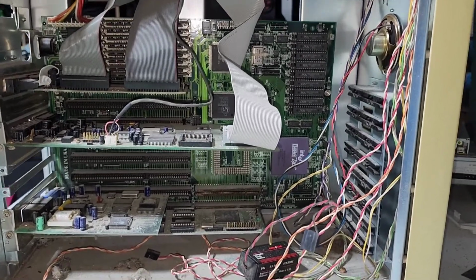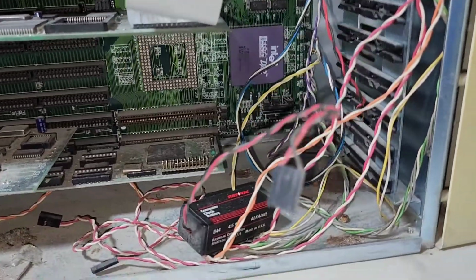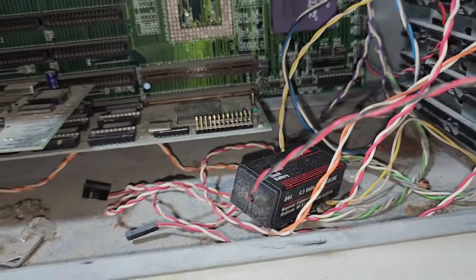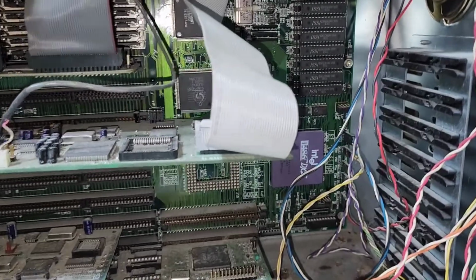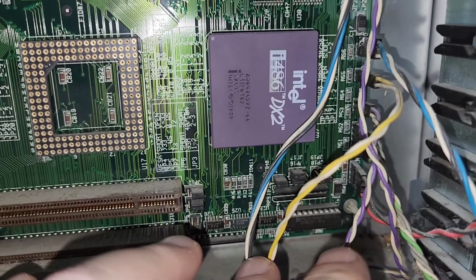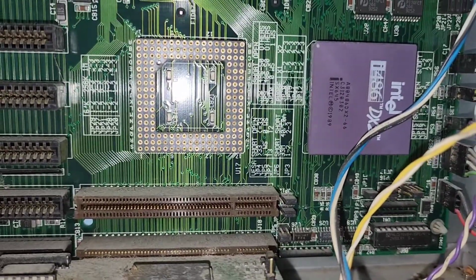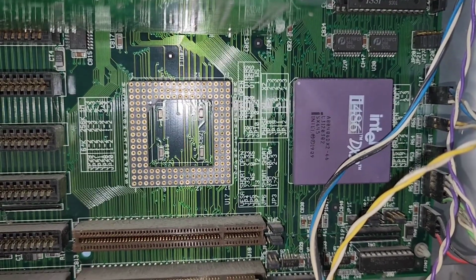All right, so we are taking a look again at this unknown make, as far as I can tell, and we've got a whole bunch of disconnected components. Looks like all the switches have been pulled off the board, so to get this running, I'm going to have to put the switch connectors back. But we've got an Intel i486DX2, and it looks like that's a 66 megahertz, if I'm not mistaken, a 1989 chip. And this board has dual processor capabilities. That's pretty darn cool, I have to say.